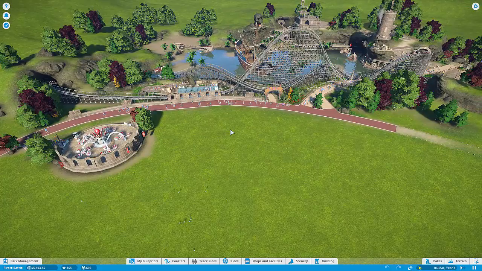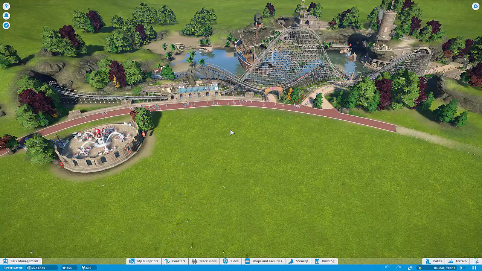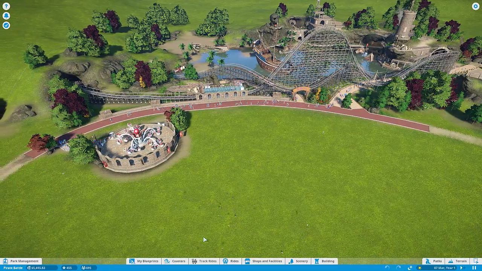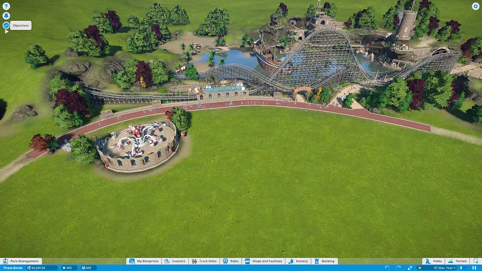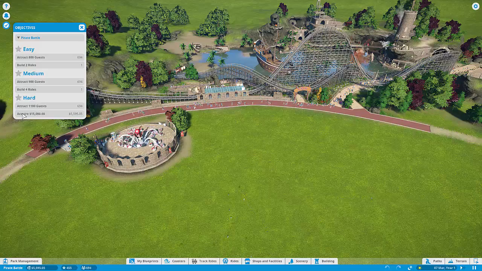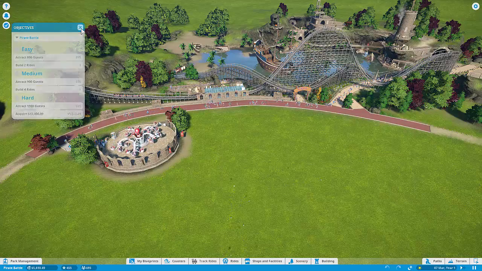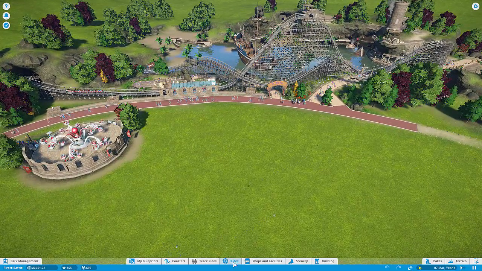Now, I'm not going to be doing this, you know, like aesthetically pleasing or anything like that. I'm just basically going to get these things down and try to get as much money as I possibly can, and to get the objectives. That's the main part. So all the way up to acquire $15,000 and attract 1,100 guests. So we really want something that will hold the guests for quite a while.